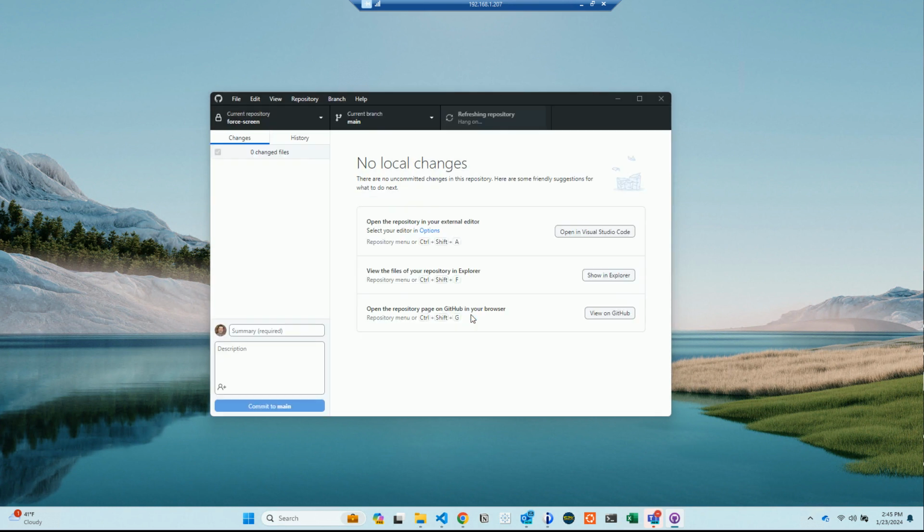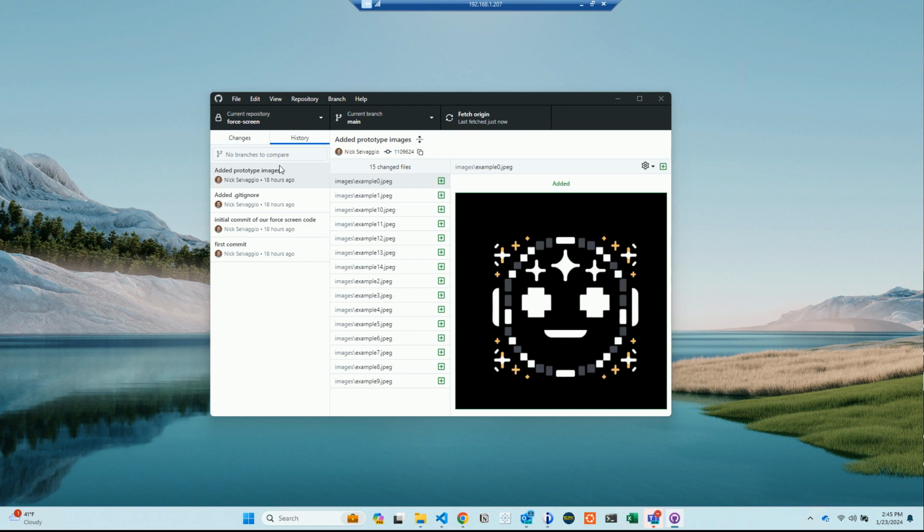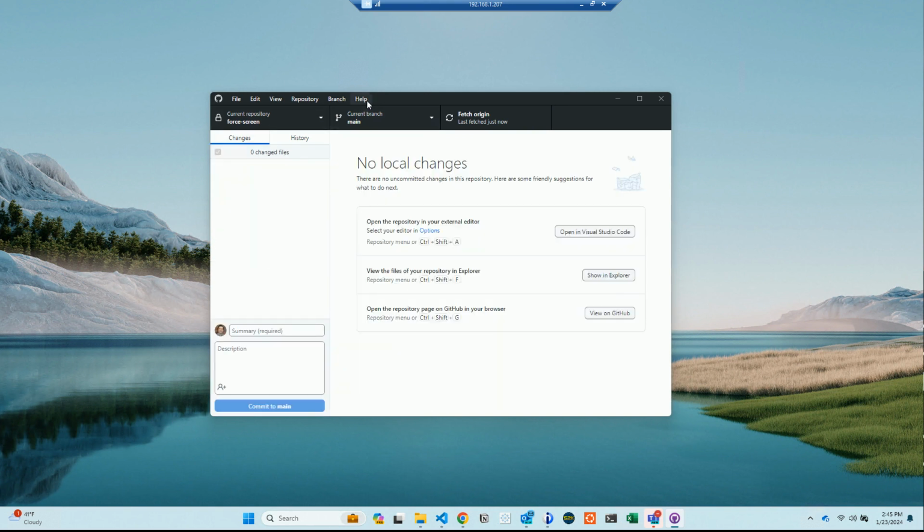Okay, now what this is doing, this is going out and actually fetching our code. I'm suspecting this is going to show... This doesn't show any of the files. Oh, there we go. We can see our commits here in history. So this is actually pretty nice. It shows the current branch we're on. You could think of this like a tree. We could have different branches and things going on, which is kind of cool.